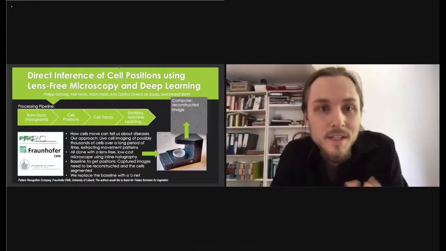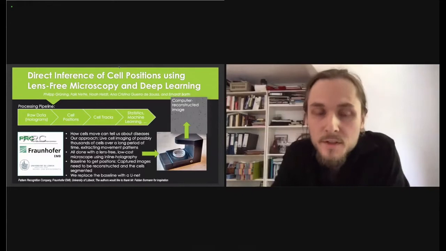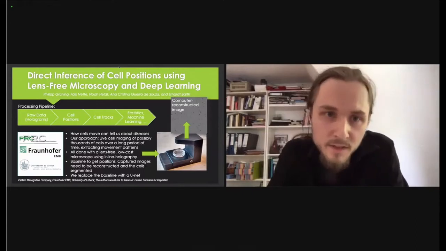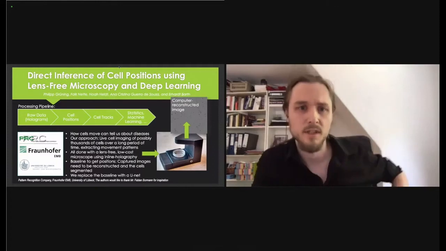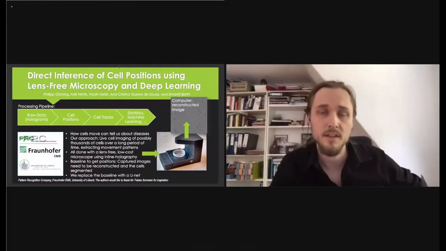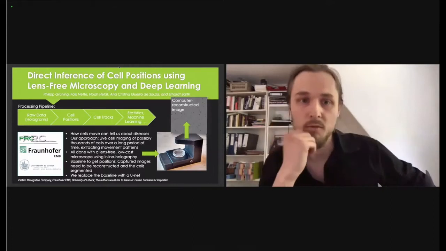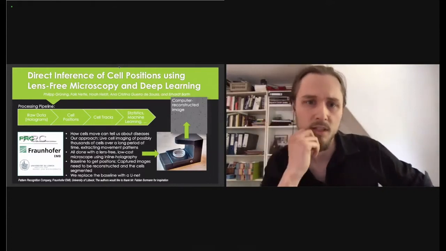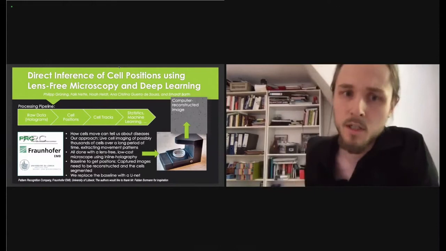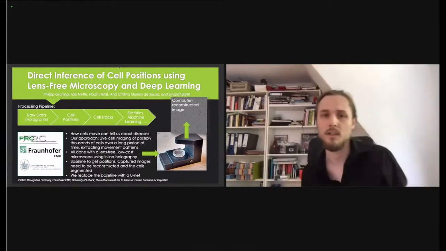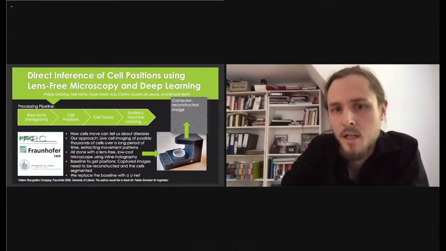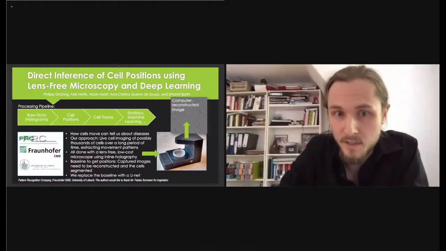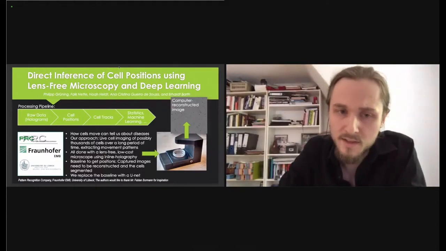Great. So yeah, hi, my name is Philip Grüning. I'm a PhD student at the University of Lübeck and a collaborator on a project that is called KI-Zelle, where we investigate and analyze the movement of human cells. And well, here in the poster, you can see our processing pipeline. After we recorded specific cells, we extract the cell positions and combine them into cell tracks. And with these cell tracks, we can, for example, classify certain diseases. And to record the cells, we use lens-free holographic imaging, which means that we have a low-cost and lightweight device that can simultaneously look at thousands of cells. And to extract the cell positions, we need cell segmentation.